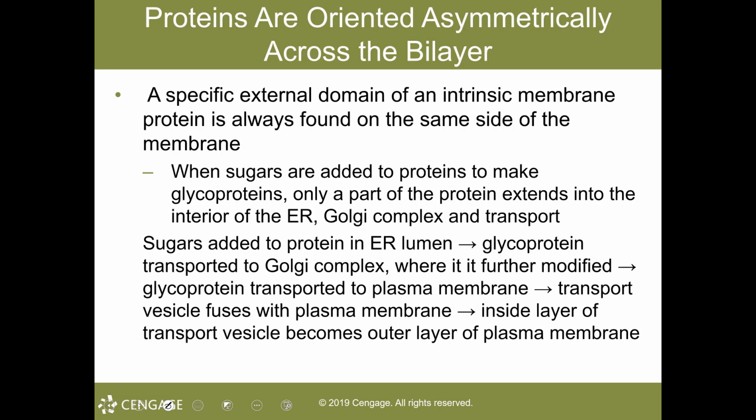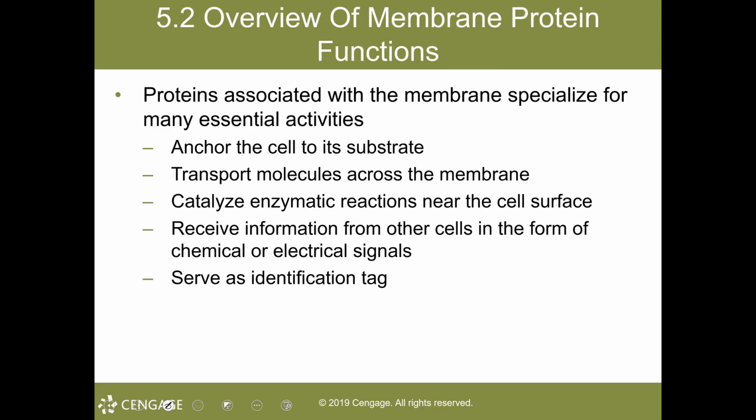So next up, it just mentions that specific domains of that intrinsic membrane protein are always found on that same side of the membrane. For instance, when sugars are added to proteins to make a glycoprotein, it's only the part of the protein that extends into the interior of the endoplasmic reticulum, the Golgi complex, and then, of course, transport. So it just means that it will remain, class, where it is, either externally or internally, class, for the glycoproteins.